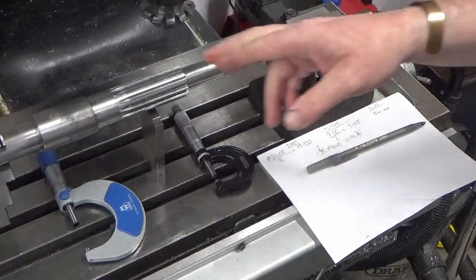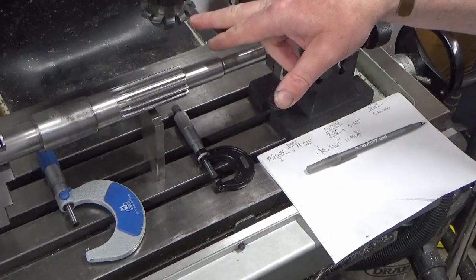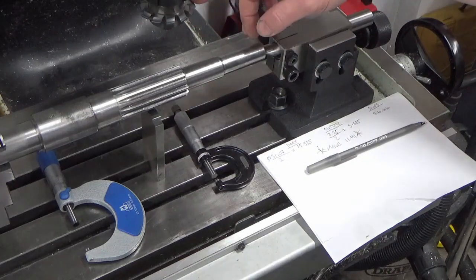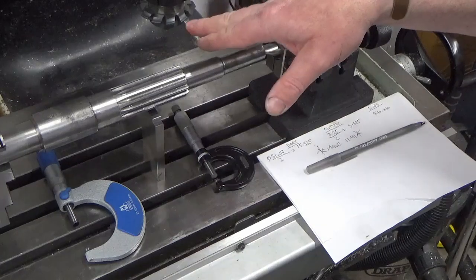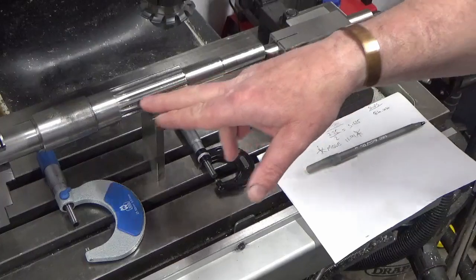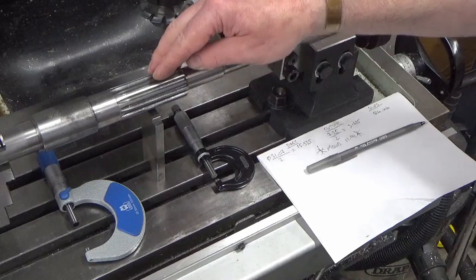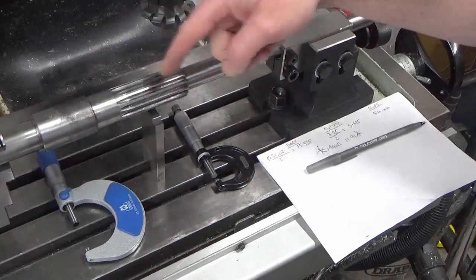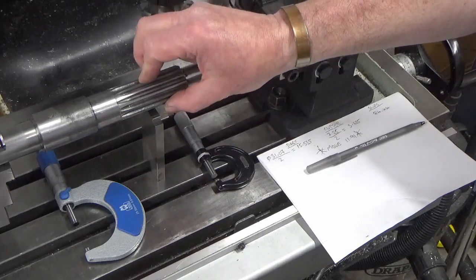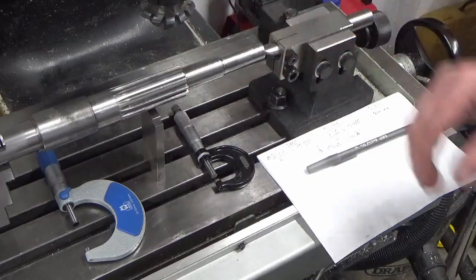Okay, going to show you now how I'm setting this up on centerline. So I've got my cutter loaded in my new arbor, that's all set up in the spindle, ready to go. So what I now need to do is put the centerline on the cutter on the centerline of the splines. And because this is already splined, it's not particularly easy. I could set off one of these other diameters, but I've done all my clocking off the spline area, and I also want to do my setup of the cutter off the spline area, so I'm keeping all the setup local to the splines themselves.